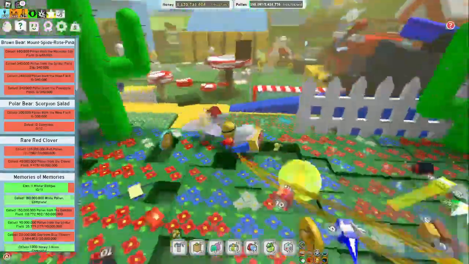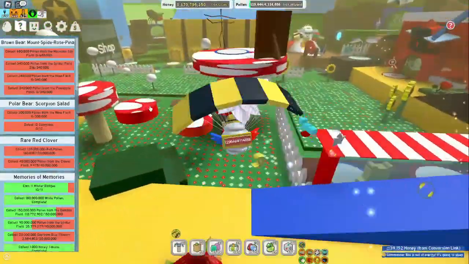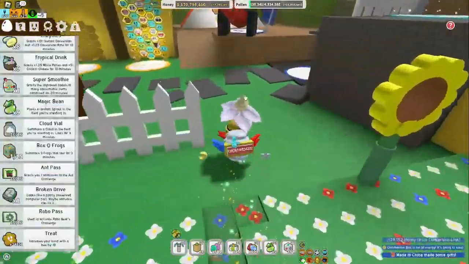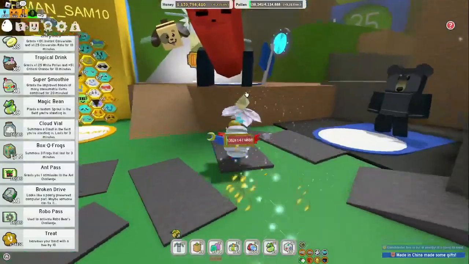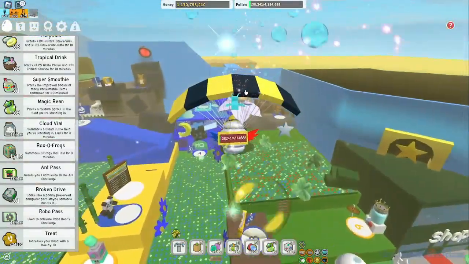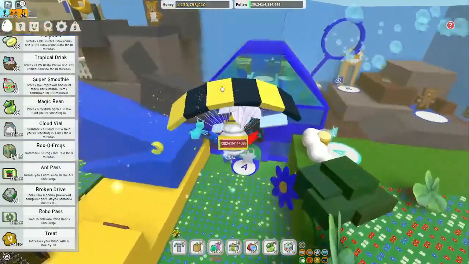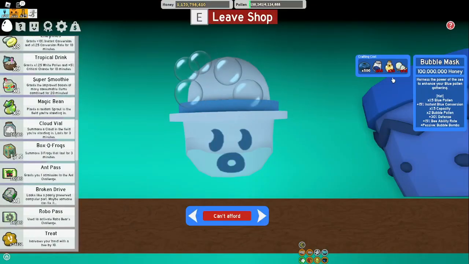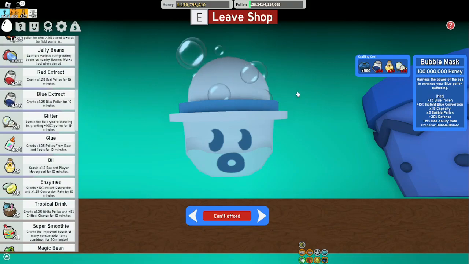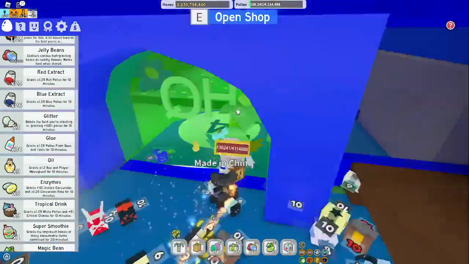Yes. But right now, I think we should go for a little bit of a smaller goal. And I have one in mind. Actually, I have two. So first things first, I want to get the bubble mask. So in order to craft it, I'm going to need more glitter, oil, and extracts, and 100 million honey, which is really easy. So you might be tempted to get there. I am getting close on extracts. Oil, it's going to be a while. And glitter, it will be a while, but that will be good.